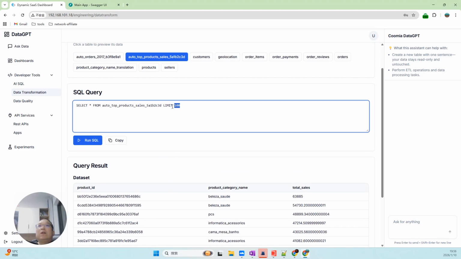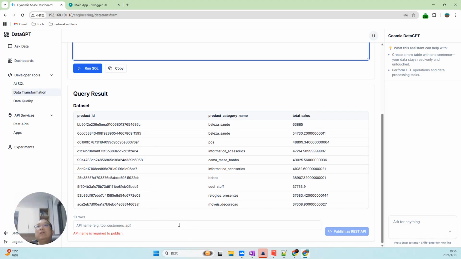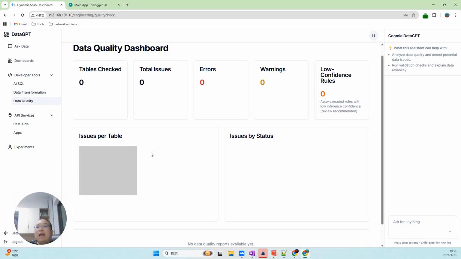If the dataset satisfies your requirement, you can also publish this dataset as an API, as a RESTful API.